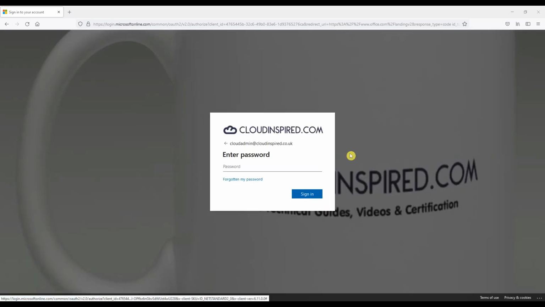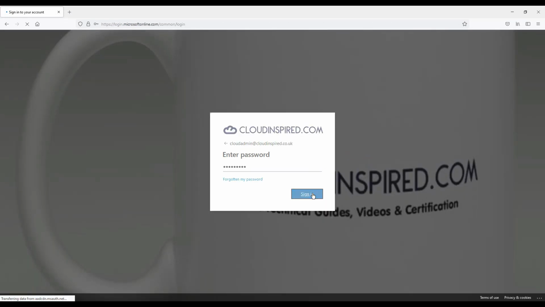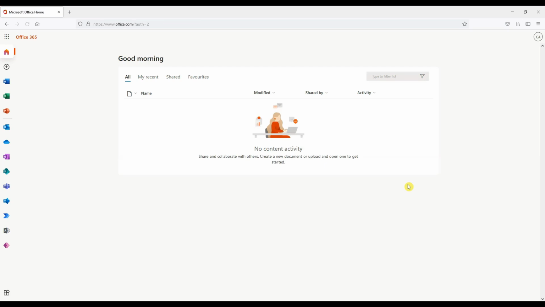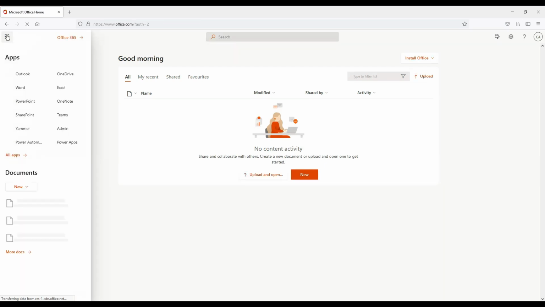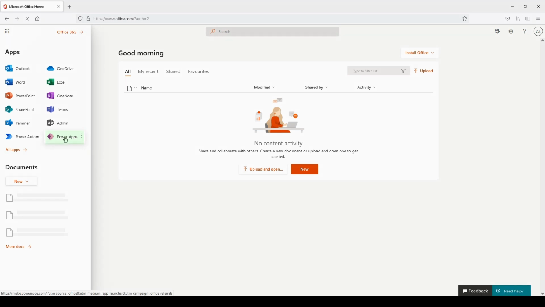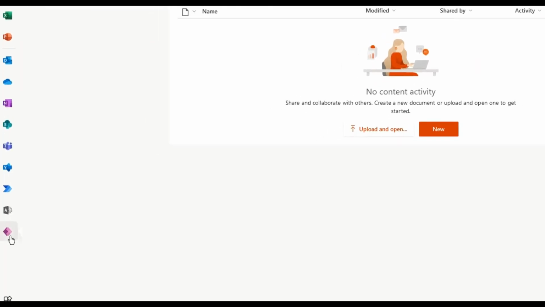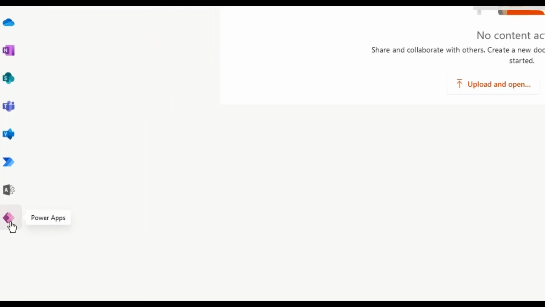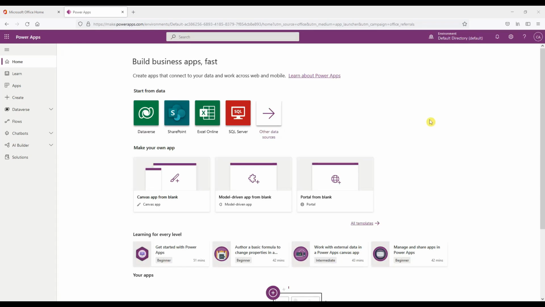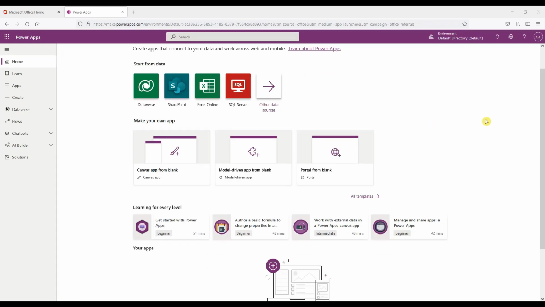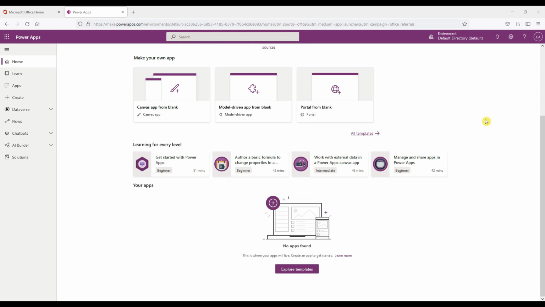Okay, so let's start by logging into office.com with our Office 365 account and selecting our PowerApps app. This can be selected either from the menu or the sidebar as shown. When the PowerApp is opened, we have a menu to the right where we can see and gain access to help and guided learning.